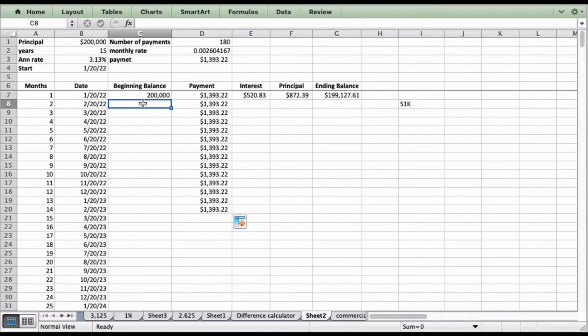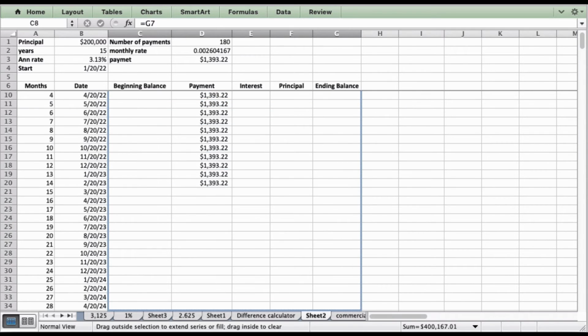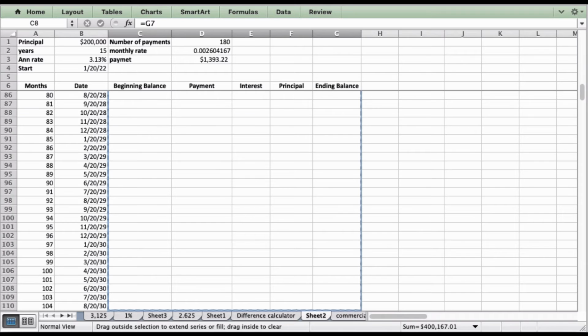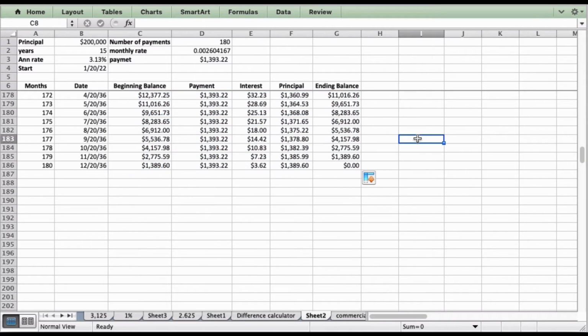Okay, and then finally, the beginning balance for a given month is going to be the same thing as the ending balance of the prior month. So now we are pretty set up. What I'm going to do is just drag these down 1. And so this whole series of lines has all the functions that we need. So we will highlight those and just drag them down to month 180, and just double checking, this is what we saw before.